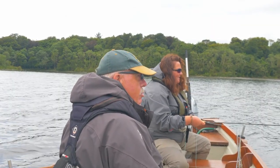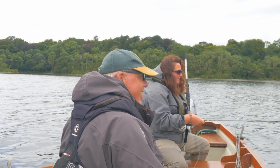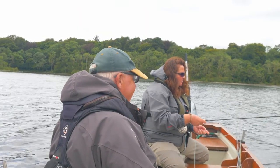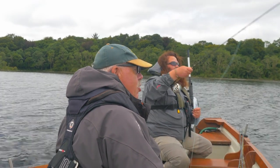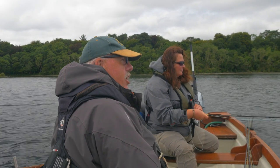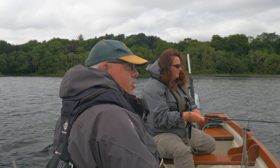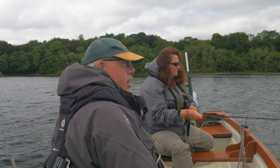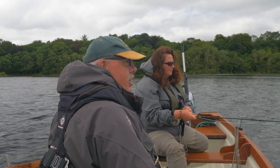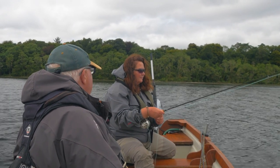This dry fly fishing is great fun, isn't it — you can't even take your eyes off the flies. I can't even look at you while I'm talking to you. It's something that you really love, and I can see it — I know you're watching the flies with me as I'm fishing. I do love it — I love the whole thing about being on the water. I love watching you fishing, I watch the flies with you, I'm fishing every cast with you. I try to help and advise and guide you through it, but we're basically one unit. For me it's in my blood — I just enjoy being on the water, meeting people and watching them catch trout.